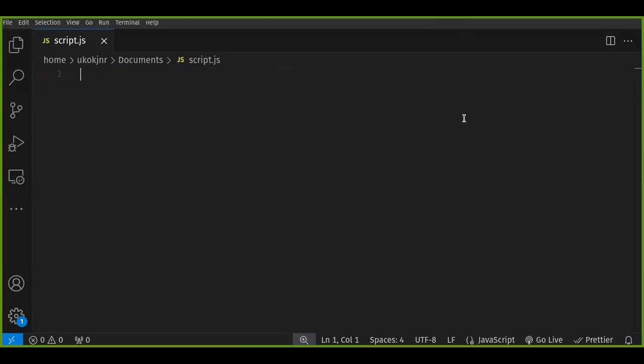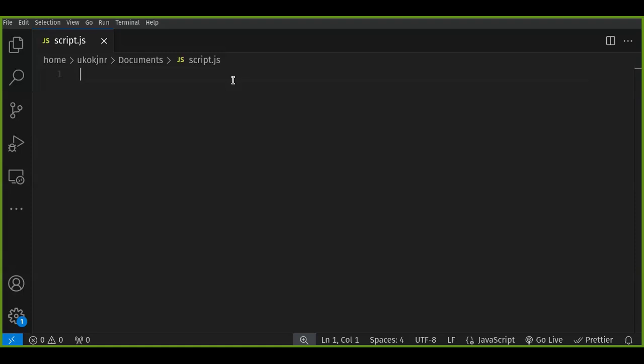Now, for people that don't know how I got here, in my documents folder I created a file called scripts.js, right? And because it ends with .js, I can execute it with Node. And if you've not installed Node, remember that there's a way to install it.